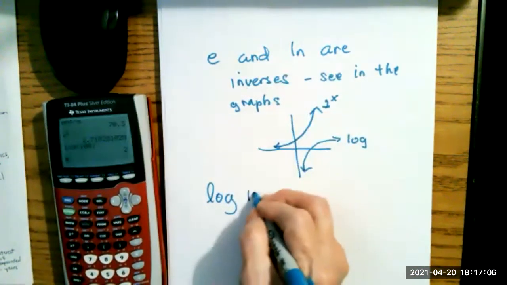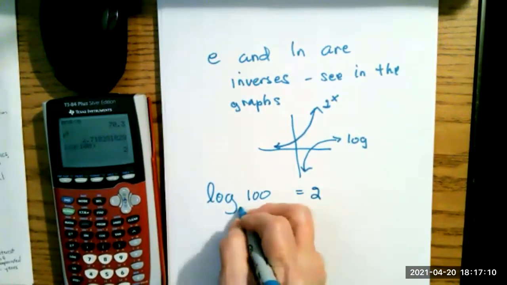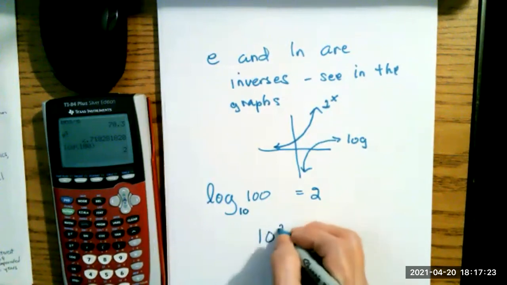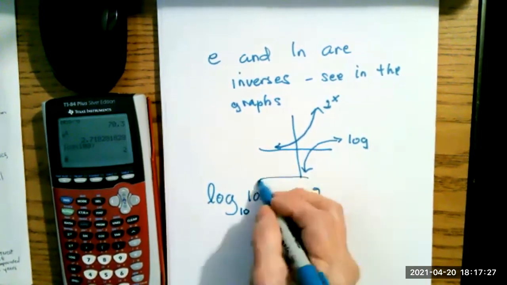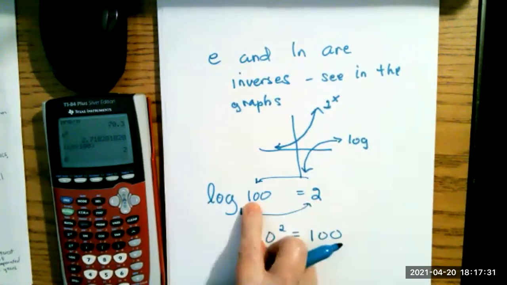So log of 100 equals 2. And that's because the base on a log is 10. It's understood to be 10 unless it's written there some other number. So log with base of 10 really means 10 to the second power equals 100. And some people do this little circle thing. Some people say that a little base to the answer is the big log number.